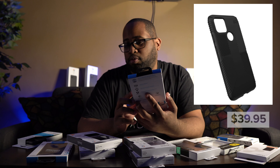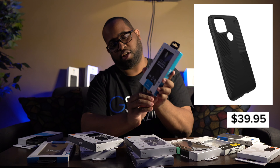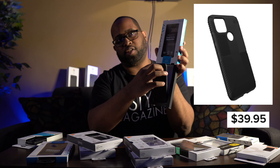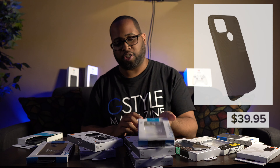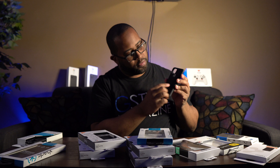Sliding further to the left, we have the Speck case. I do like the Speck brand — they make good cases. This one is their Presidio Exo Skin with grips. Good packaging; we slide it out and the case comes out easily. They have a case for the Pixel 5 and the same exact version for the Pixel 4a 5G. This has a little bit more flexibility to it which I do like, and it feels nicer to touch. They have these little ridges that add nice grip on the sides and back.